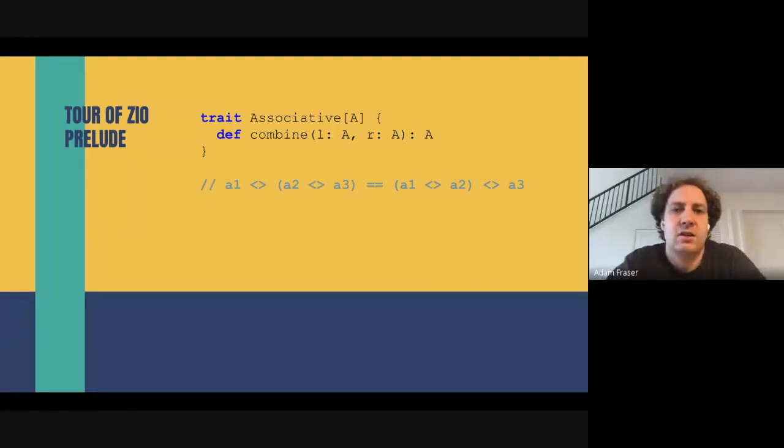Thanks, John. So as we said before, one of the building blocks of ZIO Prelude is ways of combining types. Some of these you're going to find really familiar because they're the exact same algebras we talked about earlier. So we have this type class Associative that just describes an associative operation. And just like we talked about, the law for that is that we get to move those arrows around. We get to combine the first thing and then combine the second and the third, or we get to combine the first and the second and then the third. And that's it. That's just one algebra that we can have here.